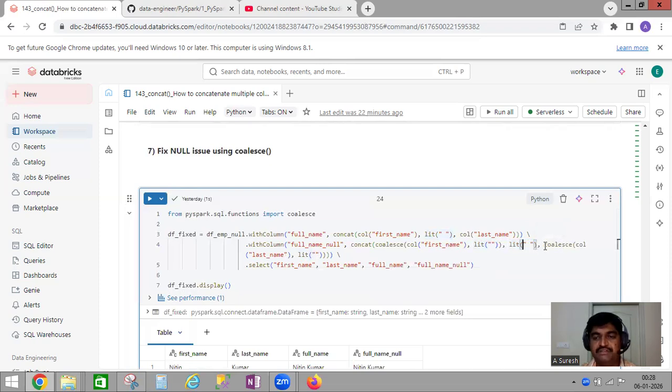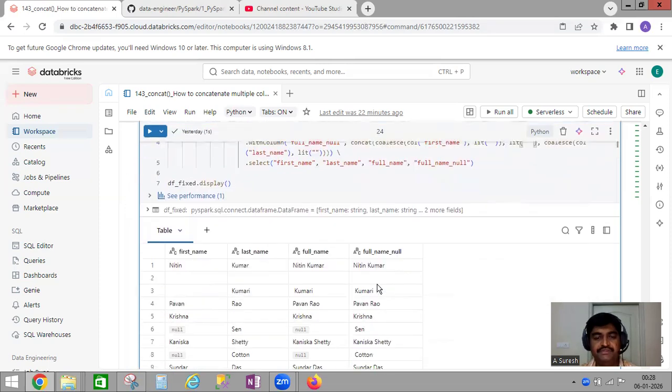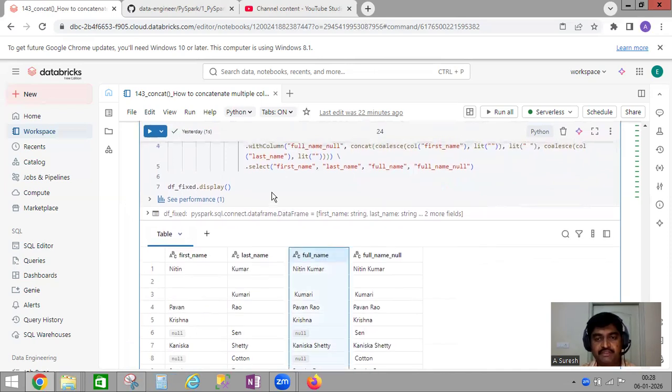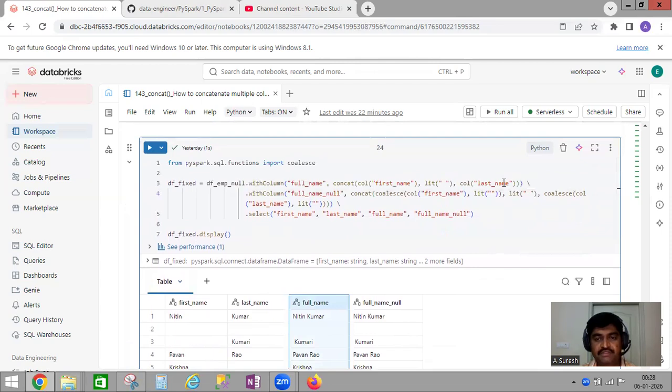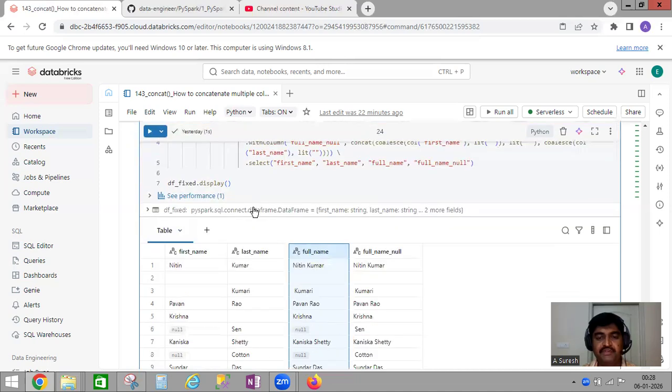One more coalesce is given, coalesce last name and lit. Then I'm selecting only these four columns. In the output, full name is what we already discussed in the previous example. Now we'll see how this one works.